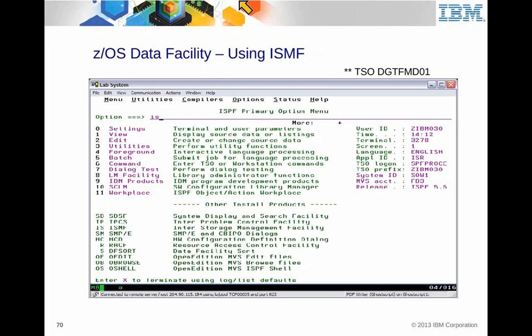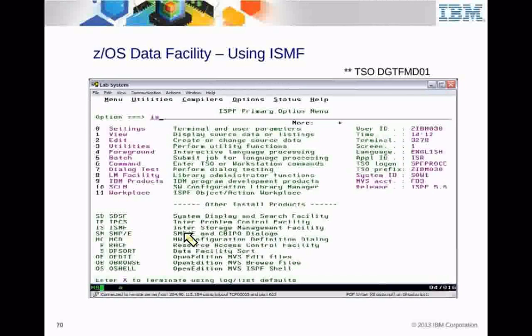Now, this is going to answer Robbie's question. And I'm going to actually show you a couple of things and demonstrate a couple of things before we break for lunch. On our system, we have a selection on the ISPF primary option menu for the ISMF panel, Inter-Storage Management Facility. This is a panel the disk storage administrators use. I'm going to be demonstrating it in a minute. If you want to follow along, you can.